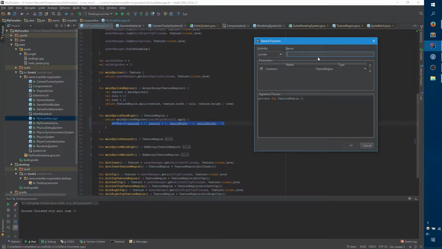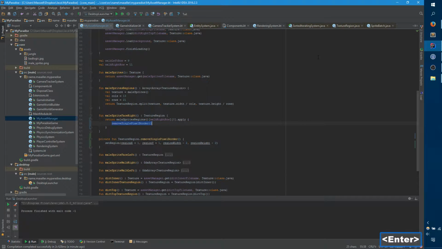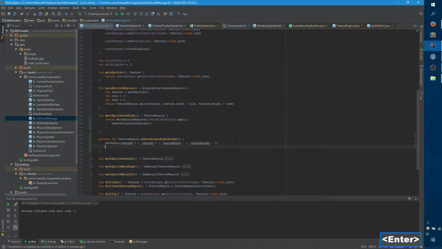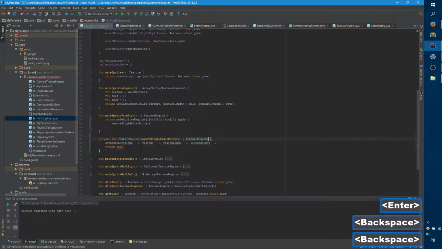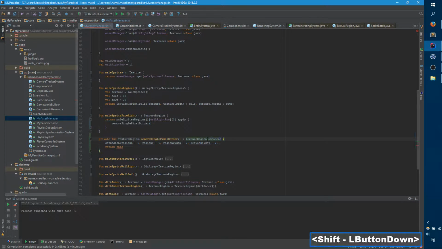Let's see. Remove single pixel border. And just for chaining's sake, we can say return this. Oh, I guess I don't, well, actually we just need to say texture region. Okay.